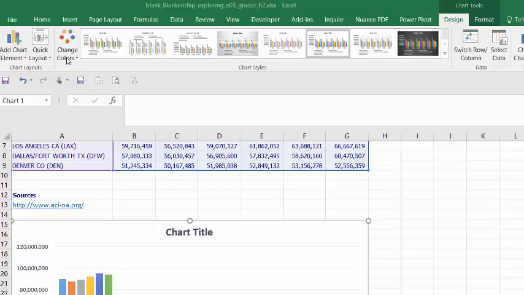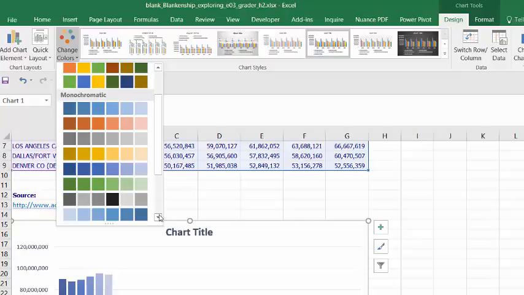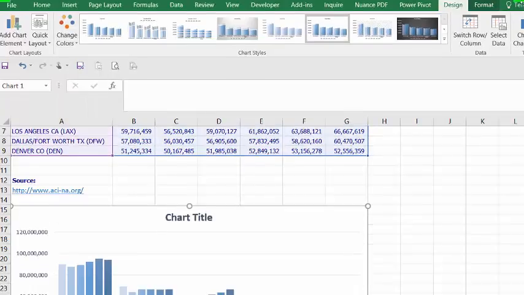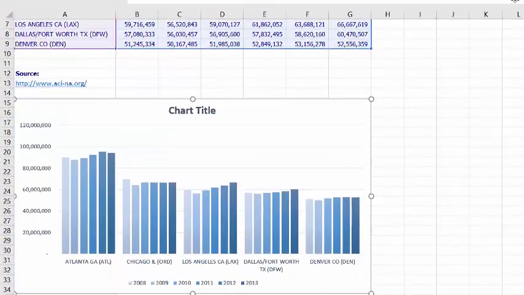We'll go to change colors, and what we want is color 12. We finally find that and select it. So now your chart should look similar to the one below.